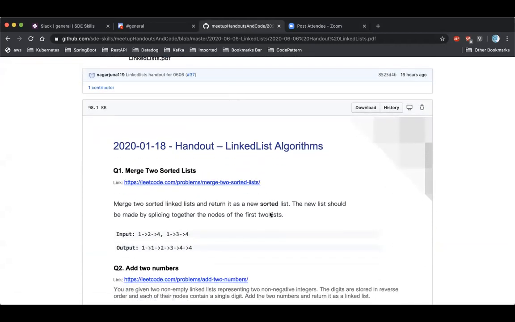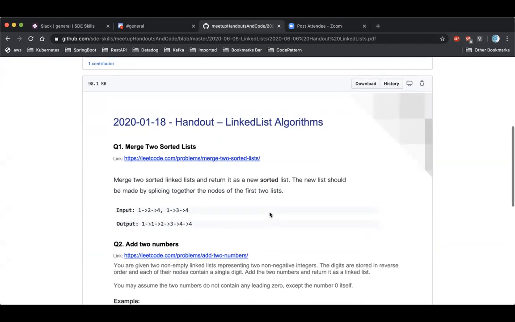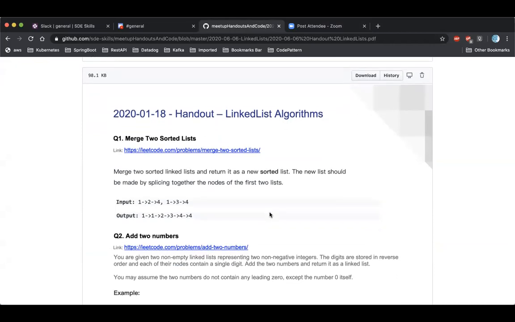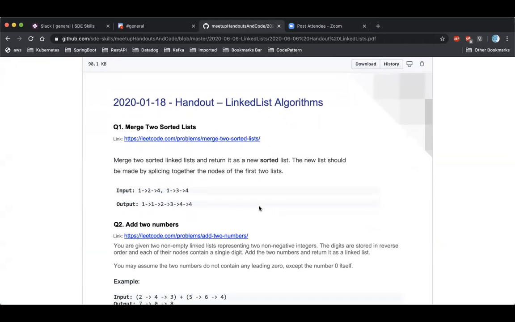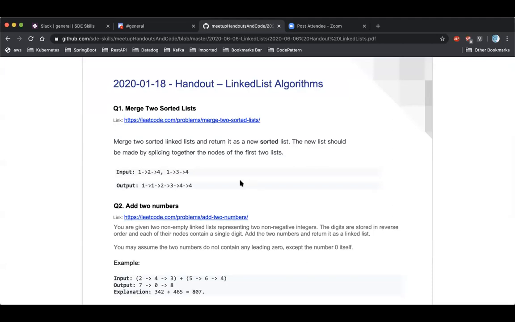Thanks, guys. So the first question that we have is merging two sorted lists. Here we are given two linked lists, and they are sorted. What we need to do is merge these two lists in sorted order.